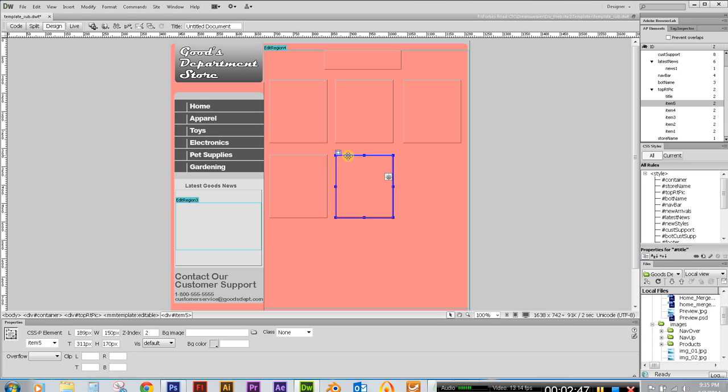Then actually the top for this one and then this one should be the same, and they are, so 311.